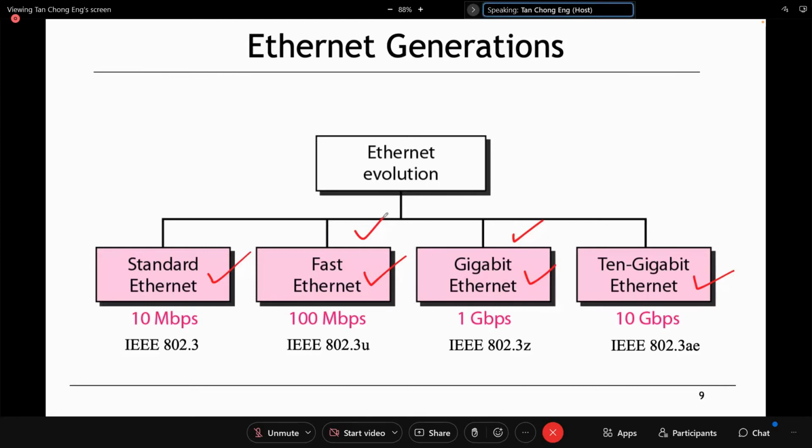So it very much depends on the network devices, such as the switches you are connecting to, and what standard these switches comply with. If the switch is just a Fast Ethernet switch and you have a Gigabit Ethernet adapter on your computer, when you connect the two together they can only run at Fast Ethernet speed, which is 100 megabit per second. So this standard is downward compatible. Of course, some of the more advanced computer systems will come with 10 Gigabit Ethernet, so you will be able to operate at 10 gigabit per second.